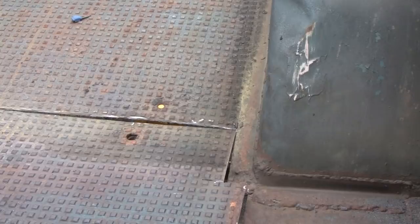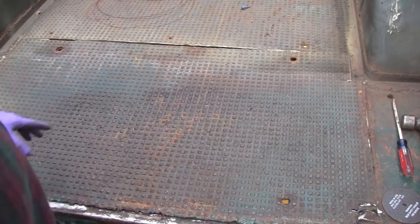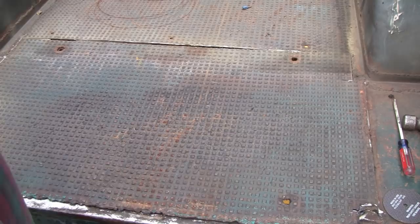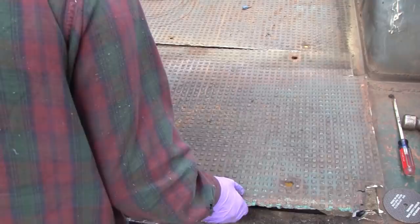I'm gonna try and do it without crawling under there. All right, yeah, I had two tacks, one in the back and one in the front. The one in the front I can get with the grinder, but the one in the back, the sawhorse was in the way, so I had to get that with a hacksaw, but it worked. But this piece here, I actually feel that it's about 75 pounds or 100 pounds.